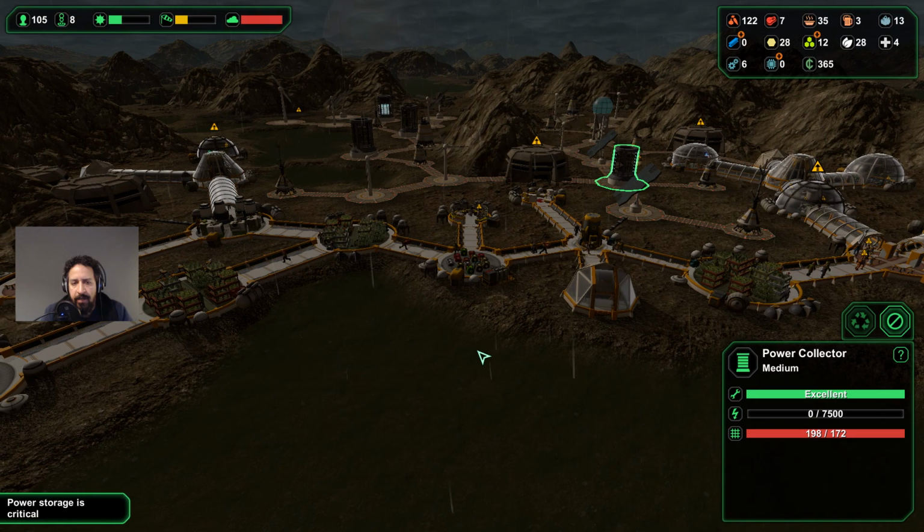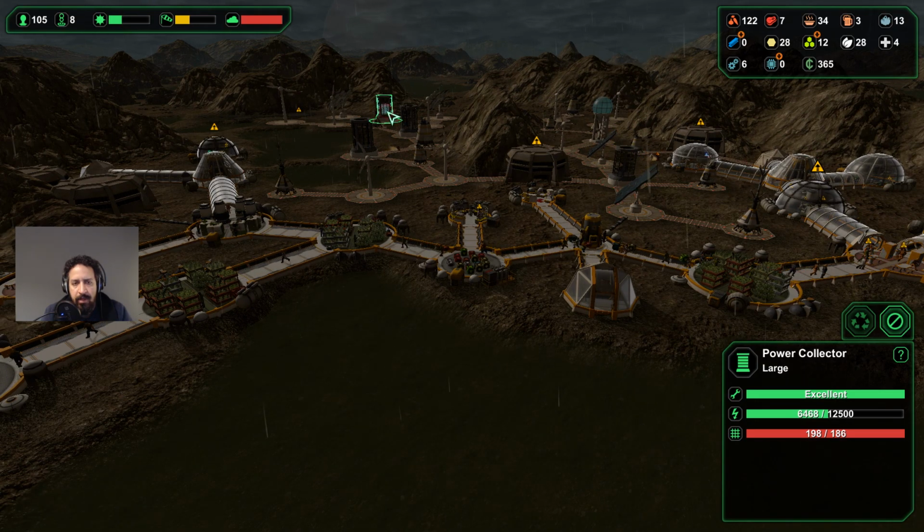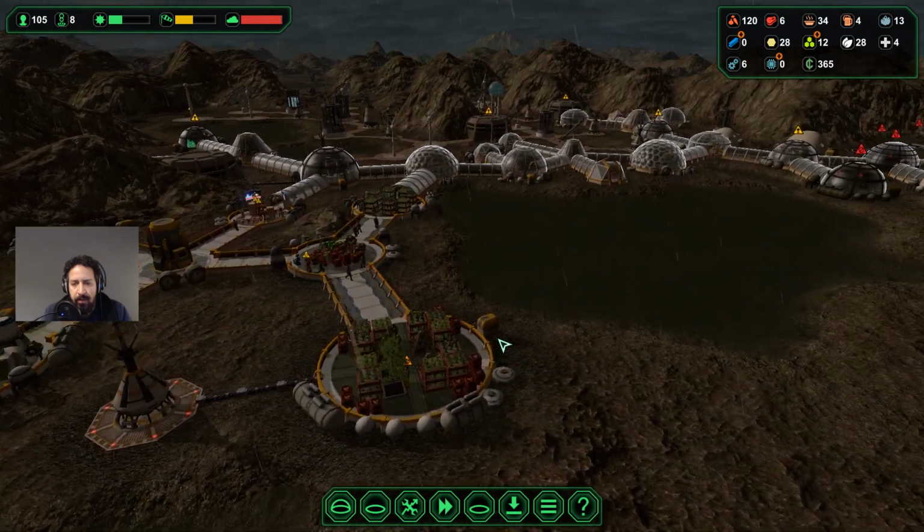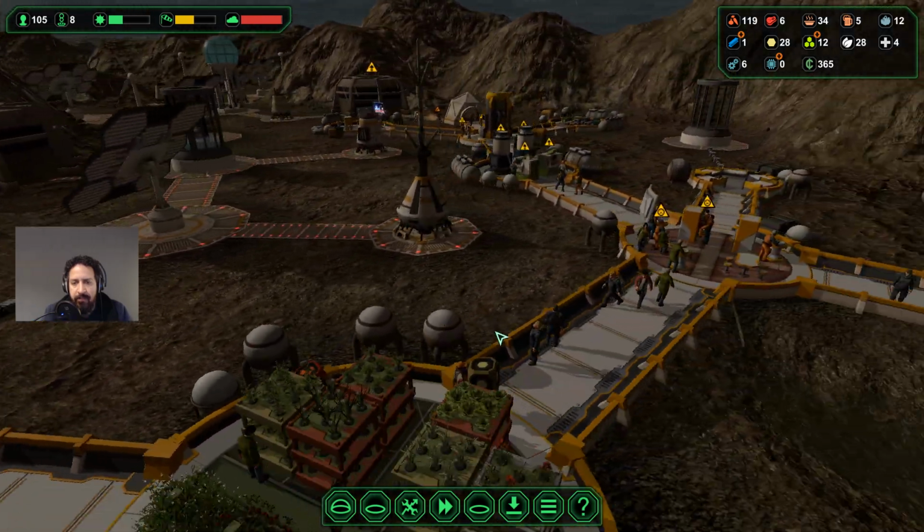Okay, 198 out of 172. Okay, power storage is critical. It's fine. Don't get so... We can turn something else off, right? What else can we turn off?